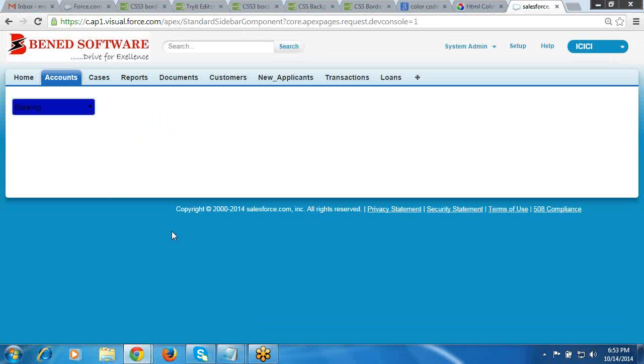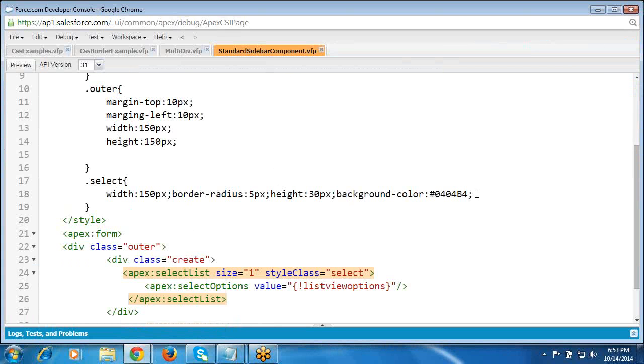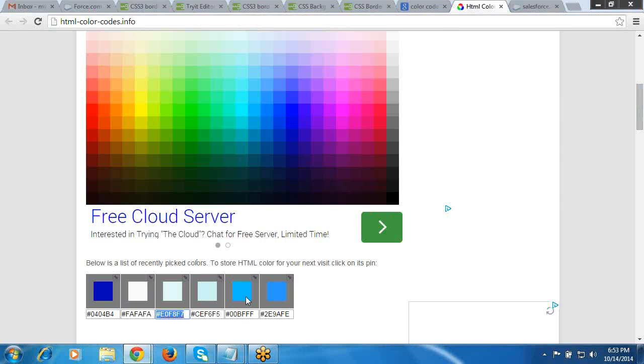Fine. If you change the color, it will be the same, right? The thickness of the color is changing, that's all. I cannot give it like this, I have to give. So we are getting the same font. Let me change, it is very thick. Change to this.